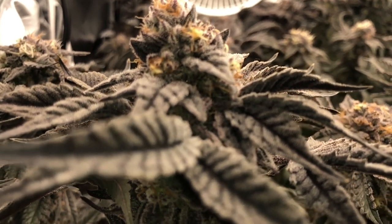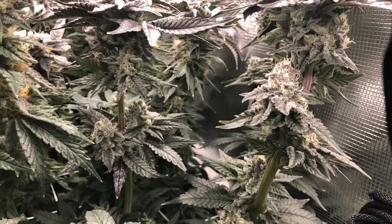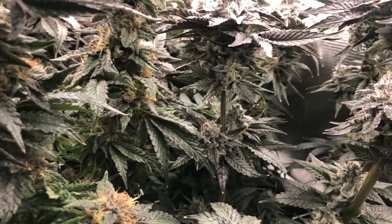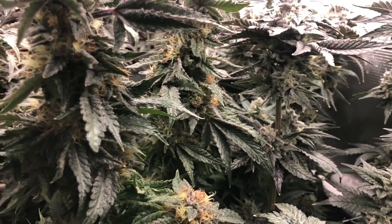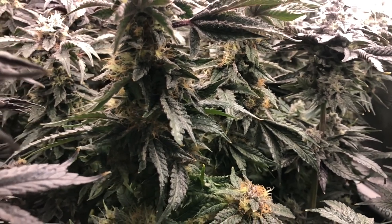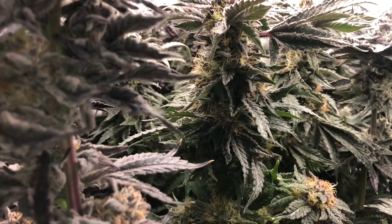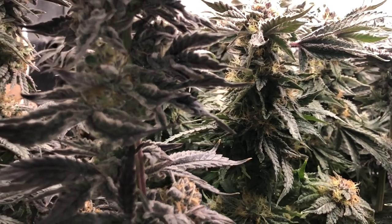Definitely next time I'll probably stick to hand watering for the first few weeks, just so I can get a feel of how the plants are drinking water, because not every plant grows the same, even if they are the same strain. They just drink differently and grow differently, and that's part of the fun of pheno hunting. I honestly love it. I love seeing the different variations and the unique profiles, and searching for those outliers is definitely appealing to me, at least. It's like having a rare commodity.